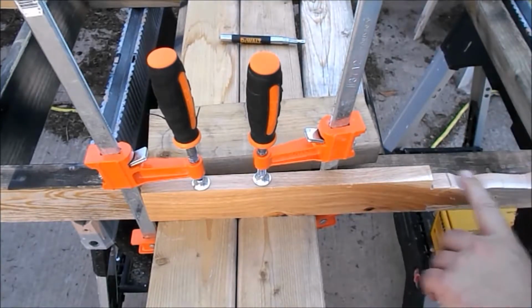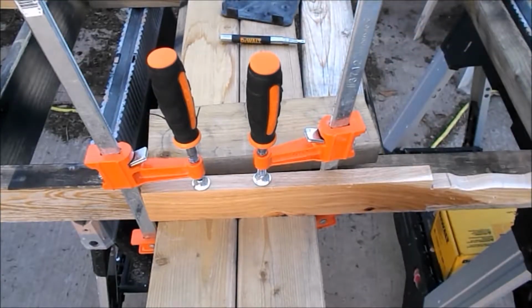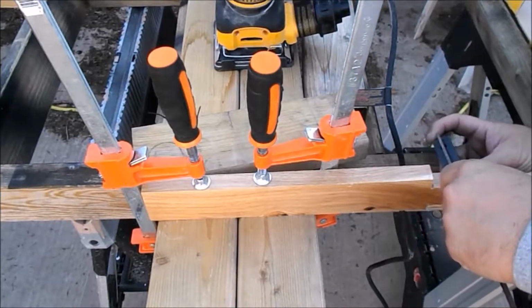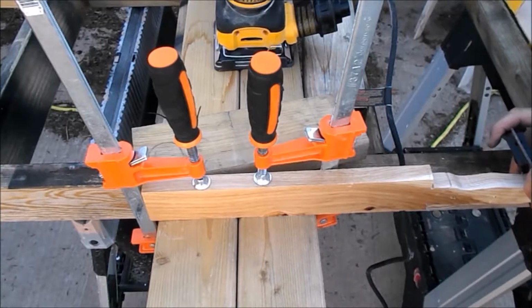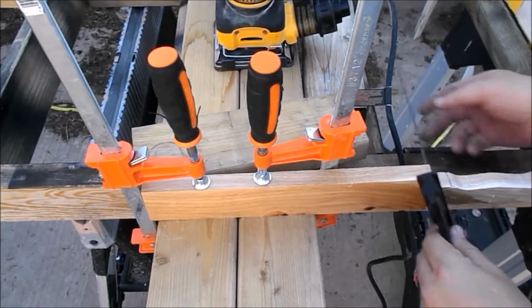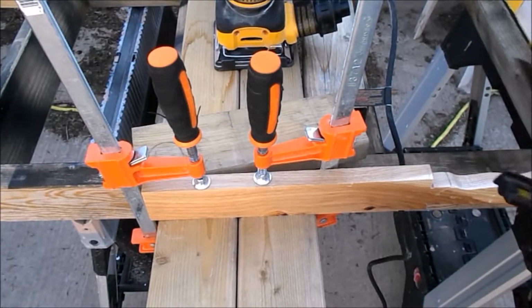Sanding the other side. I started off with the plate on the bottom of it that puts the holes in it for the exhaust. Had the vacuum attachment fall off, almost had the drill go. Let's see if we can do this one a little bit better. I want to check and see if I'm square or close to. And I am close, not perfect, but I don't want to take too much material off just yet. Yeah, I think I'm done with the sander for now.